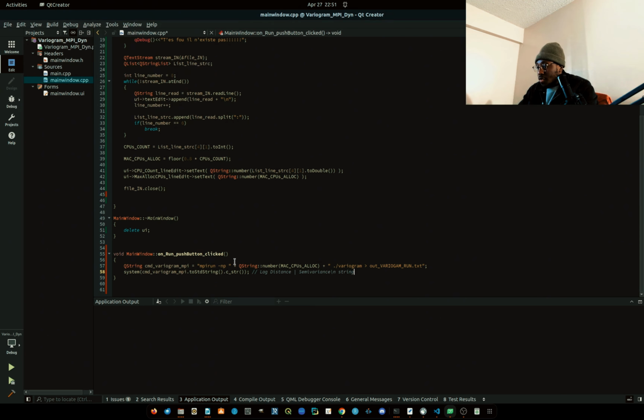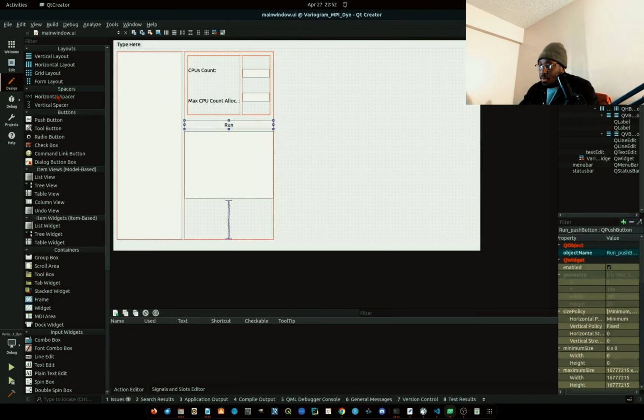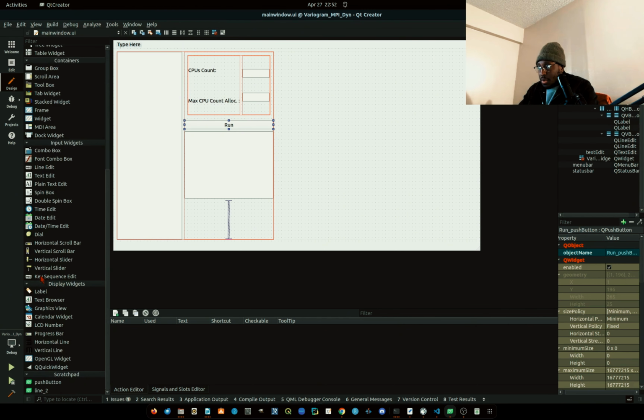So now, before we run, there is something else that I want to do. Before we run, I want the user to be able to change this. Oh, I think I can do it now because that's also one of the reasons why I like this.